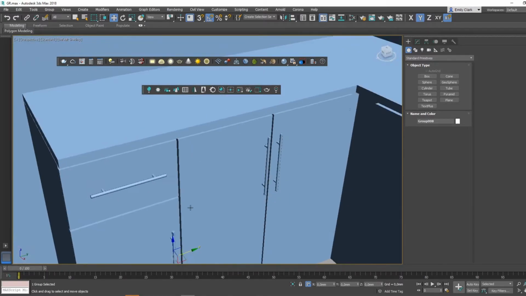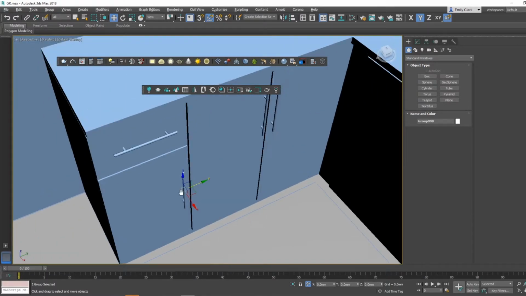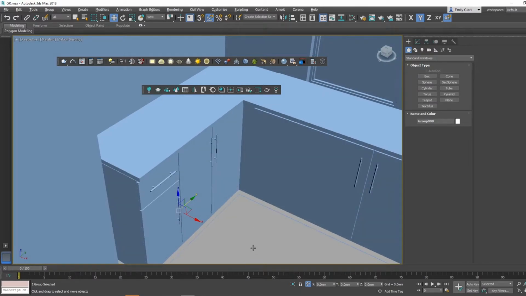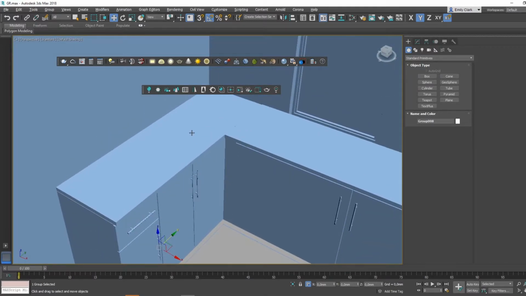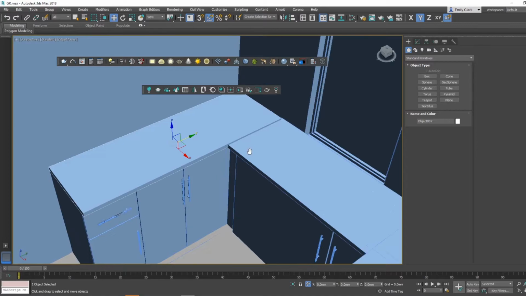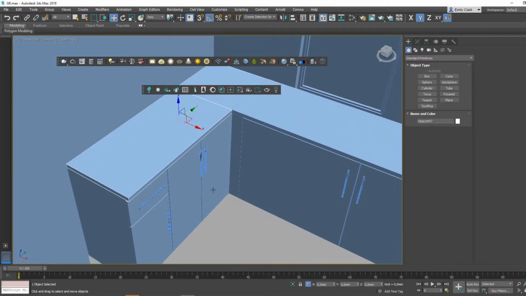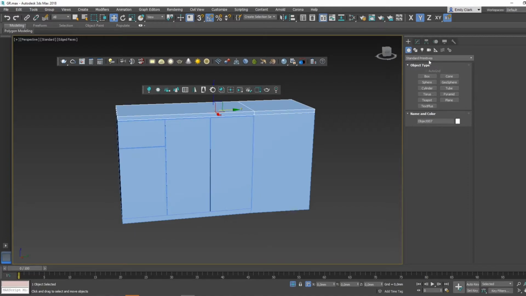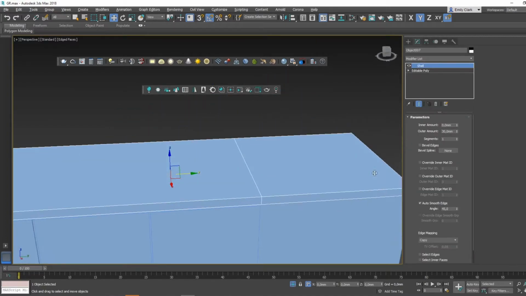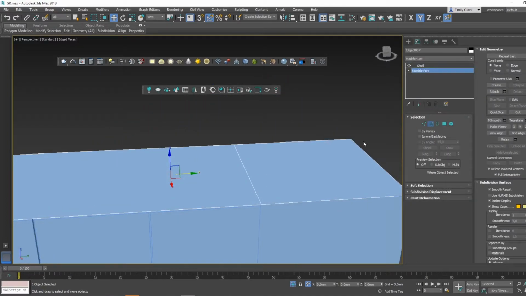Cool. So what I want to start doing now is adding turbo smooths onto all these kitchen surfaces, just because if you have them very blocky like this, it's not very realistic. So let's start by selecting this unit. To make it easier, we'll go back to editable poly.